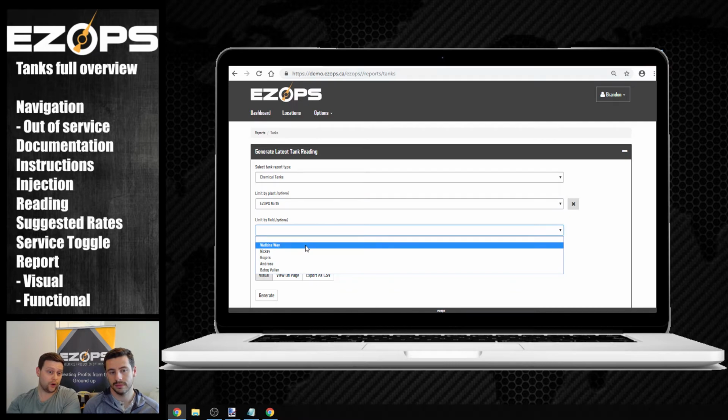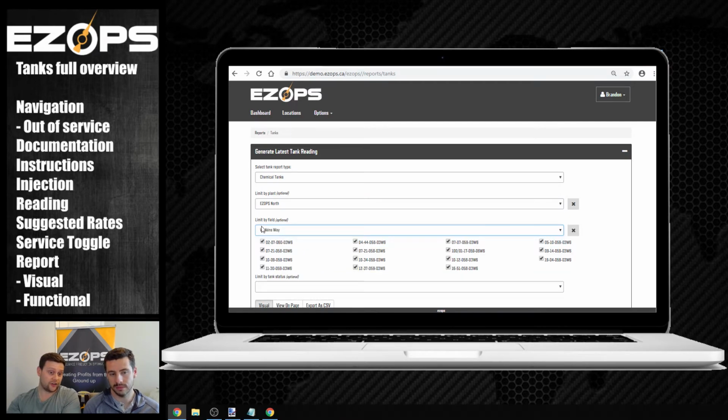So for example, if I wanted to select the Watkins Wave field, I could select this and get all of the individual sites itself. So I want to go one by one site and see how it's performing. I can do that. In this case, let's do a plant live. Let's see how the plant's performing.